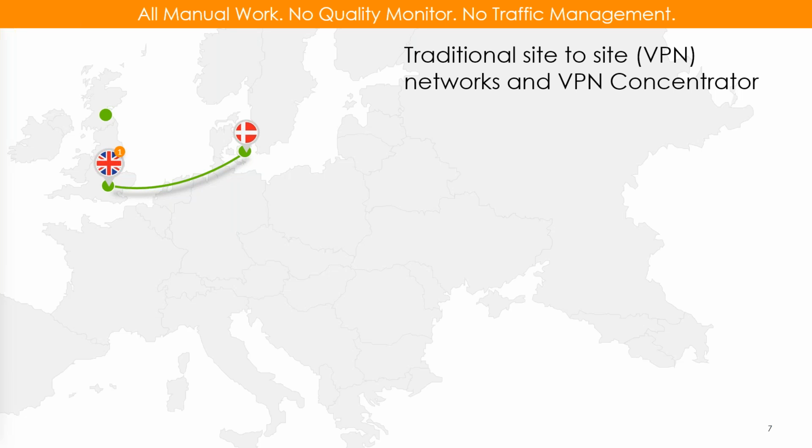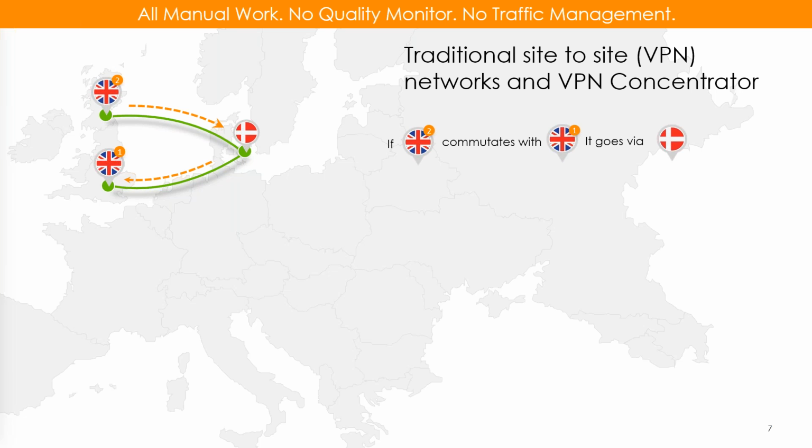But when we start to add more locations, and in this example, the Danish site is working as a hub, and both UK sites need to communicate with each other, we have two options. In this example, we are using the Danish site as a hub, and then the data is being transferred through the Danish site. And that of course requires one more tunnel in both ends and policy routes, so the locations know that the traffic has to flow through the HQ or a hub site.